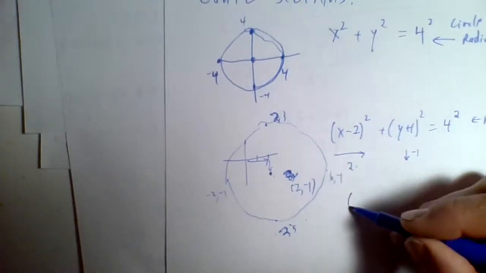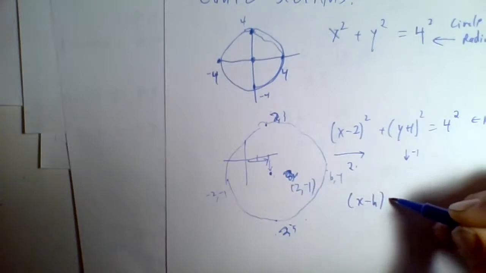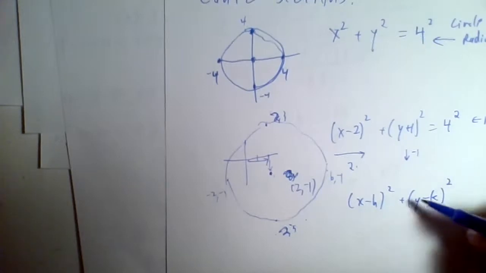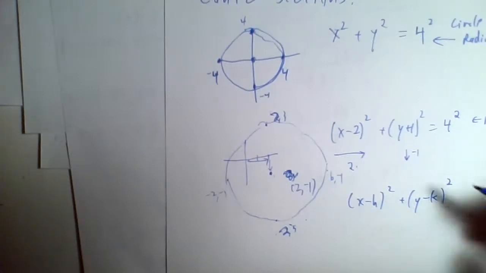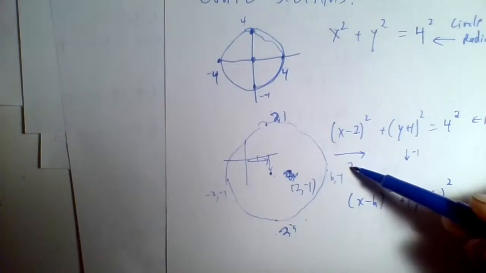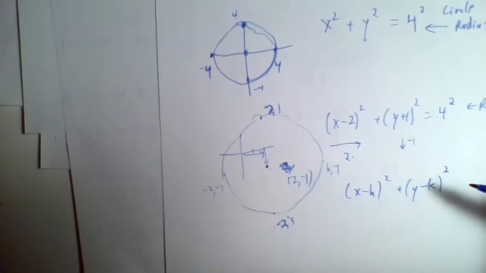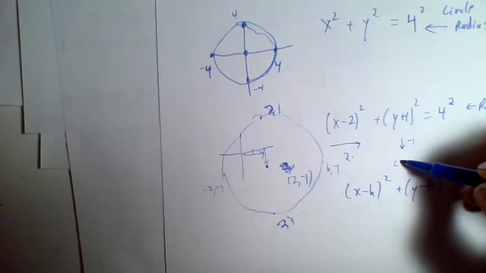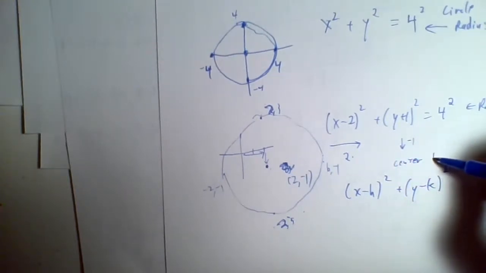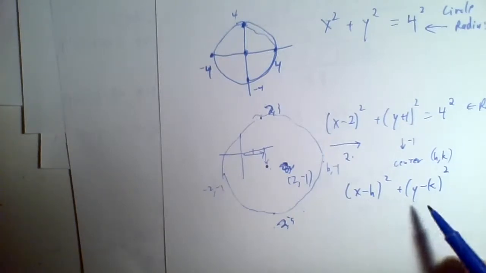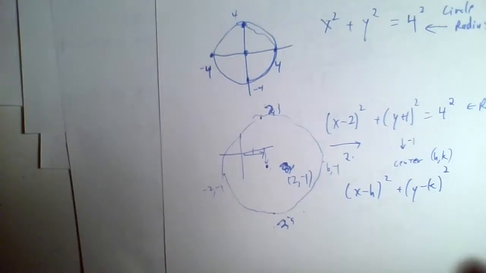So the form that this is written in, we build the minuses in there, that works nicely because the h and the k are the coordinates of that point, and the minus kind of gets built into it that way. So this would have a center at h, k. So you can think of it in terms of horizontal shifts, or if you write it in this form, it tells you the coordinates of the center, and then the radius is over here. That's the general form for a circle.